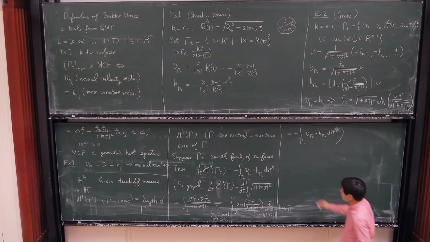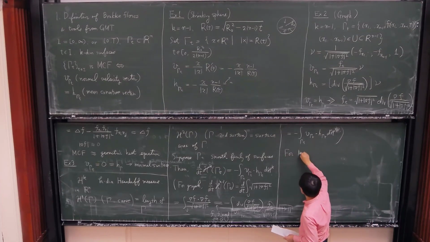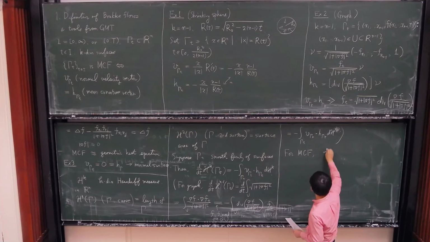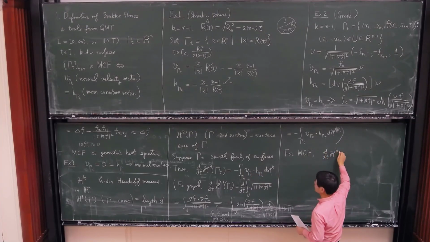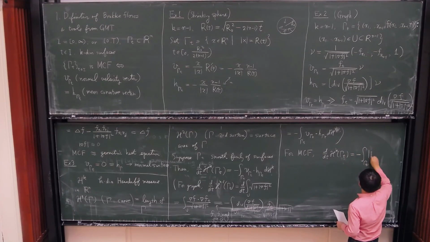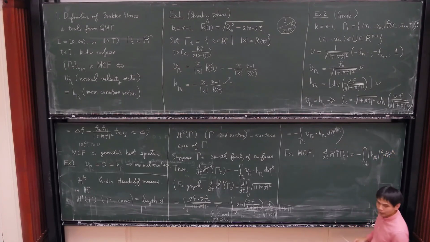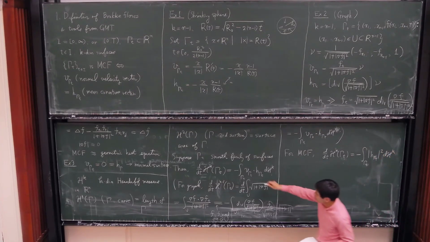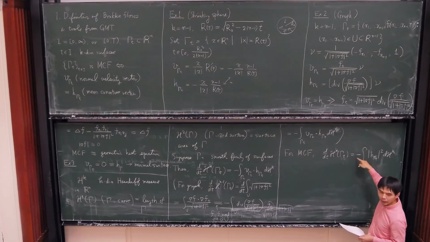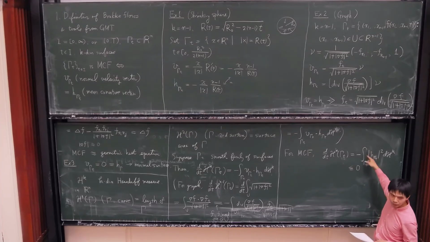Now for mean curvature flow, of course, the velocity is the mean curvature vector. So this means that d/dt of the area is equal to minus the integral of the norm of H over gamma t, squared. This formula holds for mean curvature flow by just plugging in velocity equal to the mean curvature vector. This is minus a positive quantity, so it is less than or equal to zero, and equal to zero if and only if the mean curvature vector is zero.